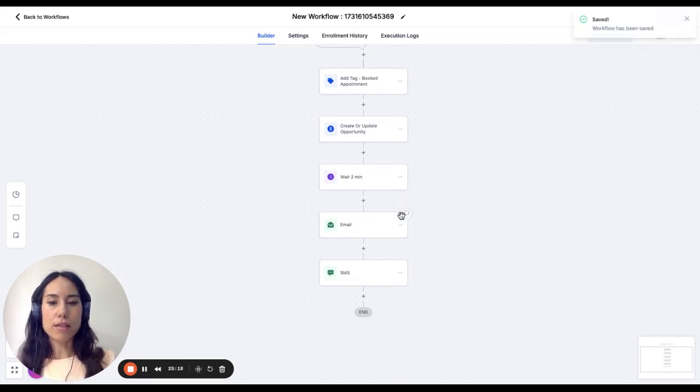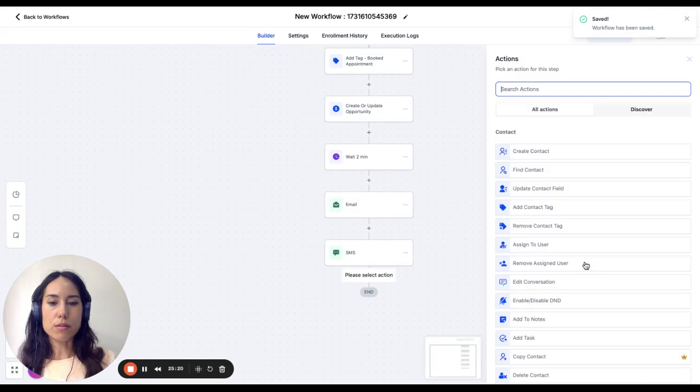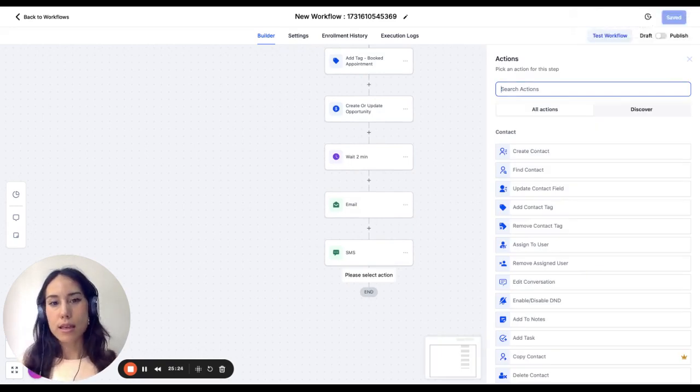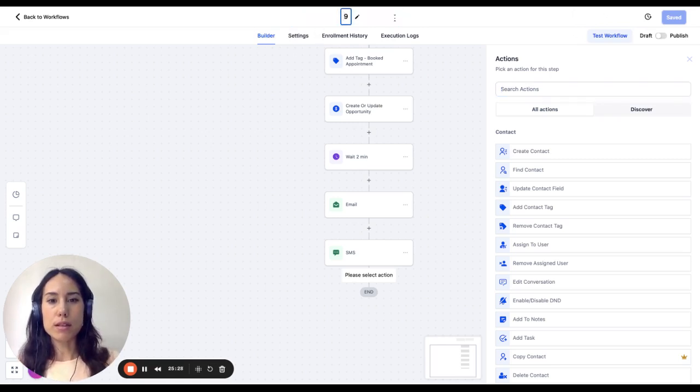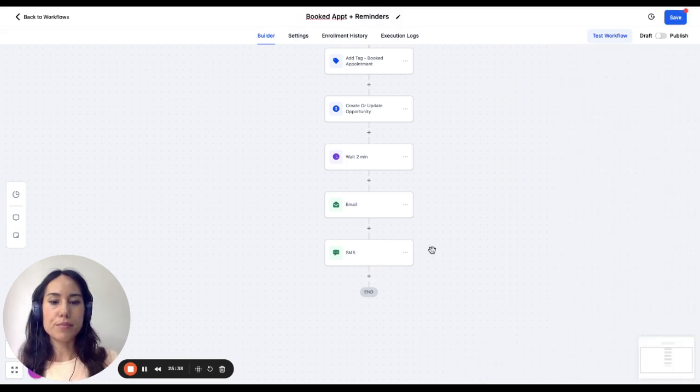So we want to save because we don't want to lose our work. Then I like to keep all the reminders as well in the same pipeline. So that's why I call it booked appointment plus reminders.